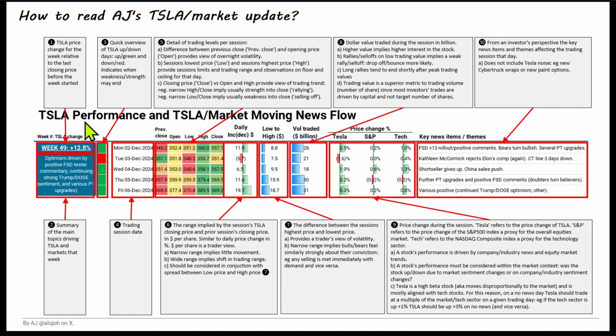then the third piece is this color coding. This color coding is simply, was this a day where Tesla closed positively, or not? So if the stock was up, even if it's just by the tiniest amount, this will be green. If it's down even by the tiniest amount, this will be red. So it's a very, very simplistic measure here.